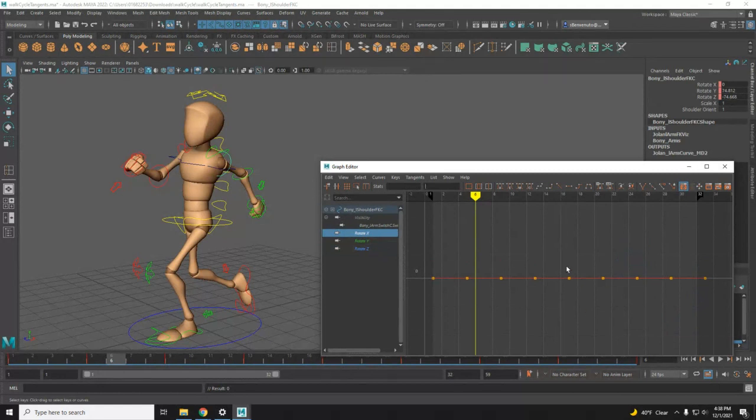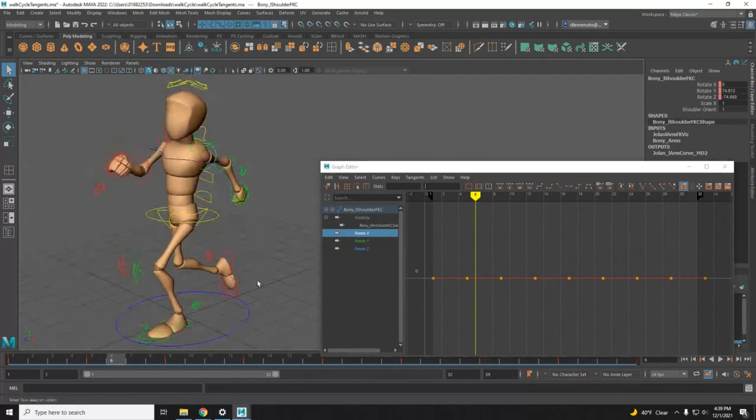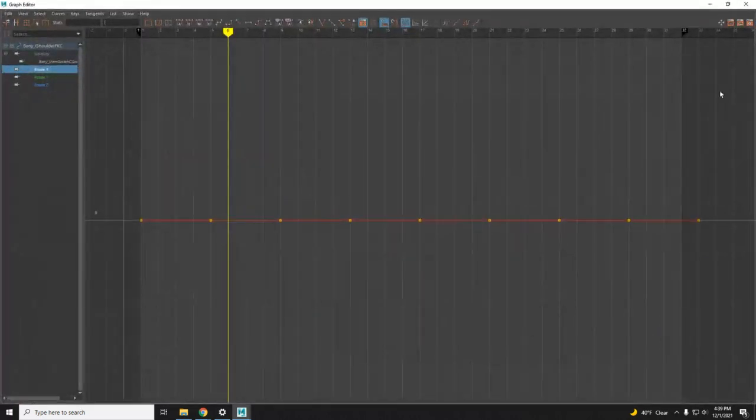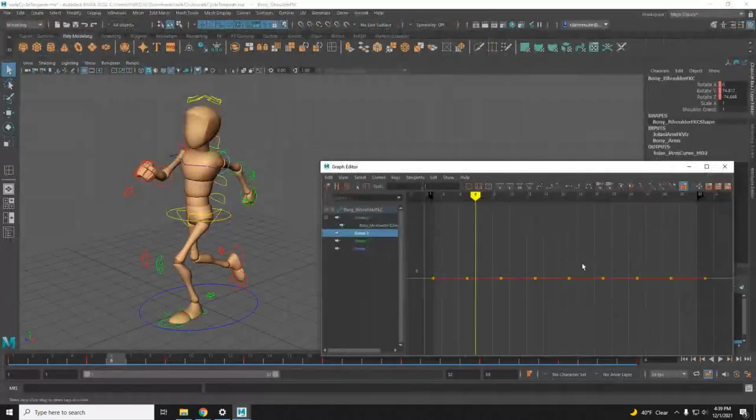But yeah, I'd say anything you can do to have the character visible while the graph editor is visible, even if it's smaller. When you're working on something, you do this. And then when you're done, you put it back down here. It should shrink back down to where you were. And that should hopefully help.